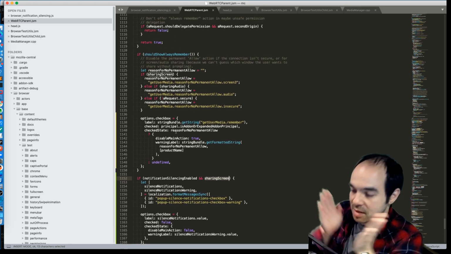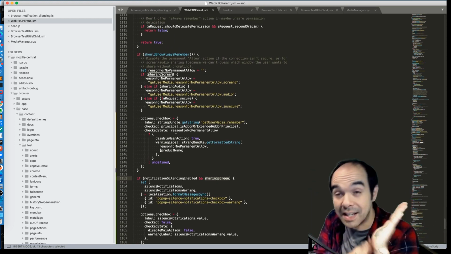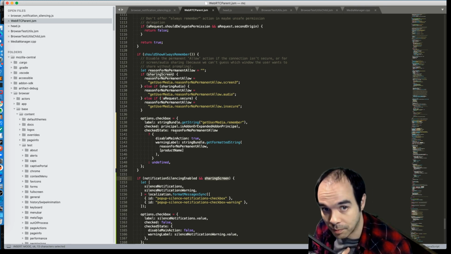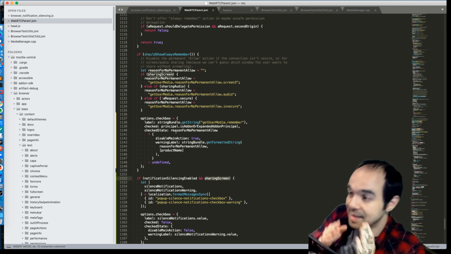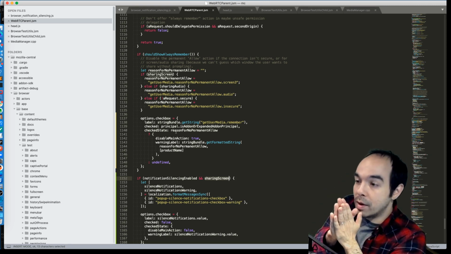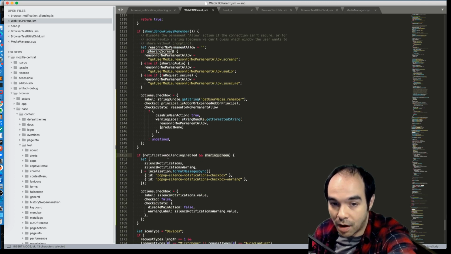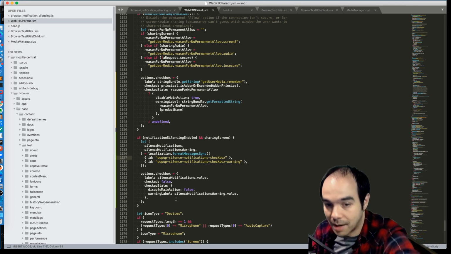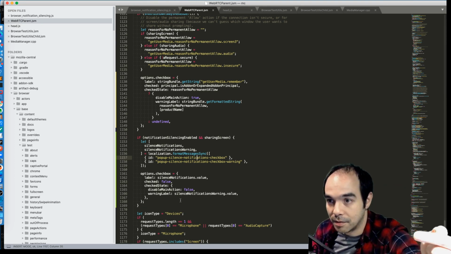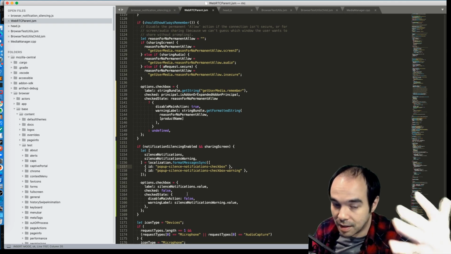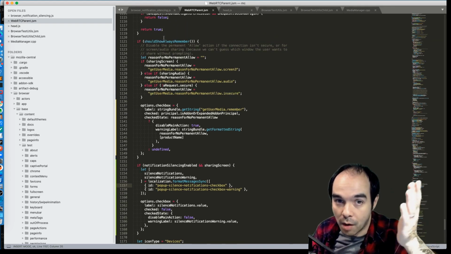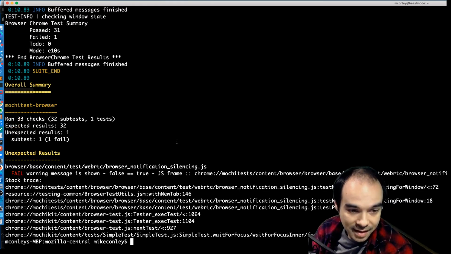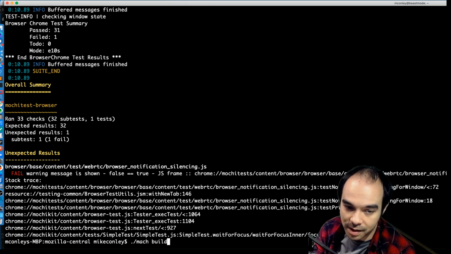So before we were doing a switch where we were saying, hey, which mode are we in? And that switch only occurred within the condition that checked to make sure that we were not in a private browsing window. And now what I'm doing is instead of doing a switch, we will always do this check of seeing whether or not the notification silencing feature is enabled and we're sharing the screen. And if so, then we make sure that the checkbox does the actual notification silencing feature, regardless of whether or not we ever entered this branch. So that's what I'm thinking of doing here. Let's see if that makes the test pass. It should. So let's quickly build.